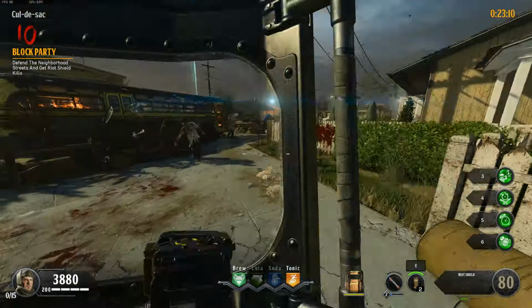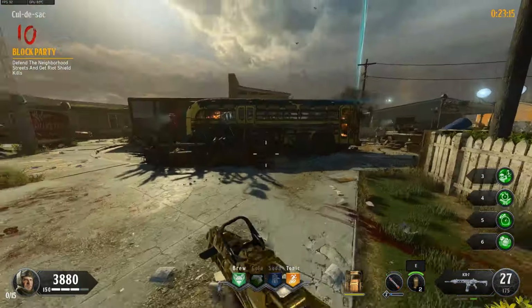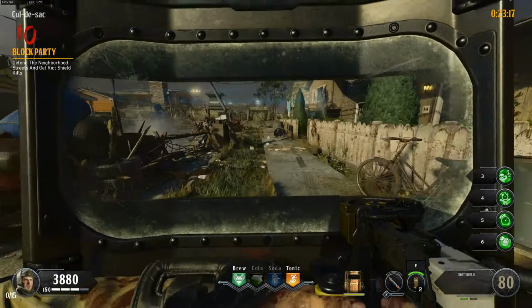On round 10 you need to defend the neighbourhood streets and get 15 right shield kills. Make sure that before this round starts you have at least 50% shield ammo and durability before entering the zone.